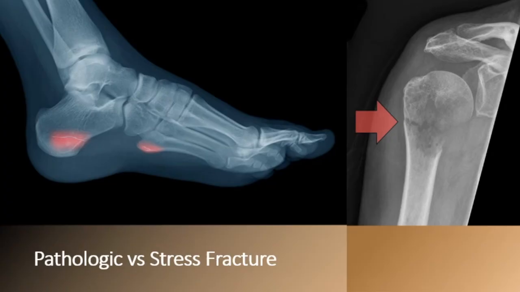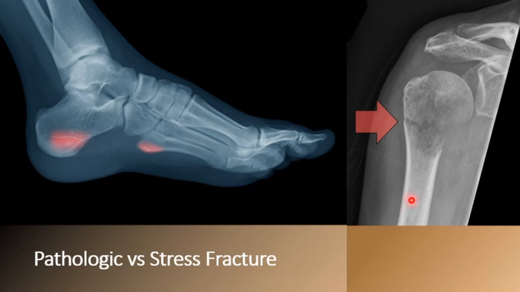Okay, next you have your pathologic and stress fracture. So class, when I talk about your pathologic fracture or spontaneous fracture, this is the one that I'm showing on the right. It's not actually the image, but when I say pathologic and spontaneous, you need to remember that this is after minimal trauma to a bone that has been weakened by a disease. A very good example of which is, of course, your friend osteoporosis.